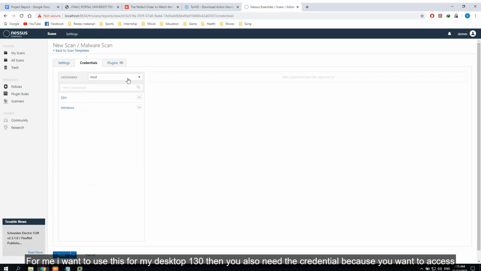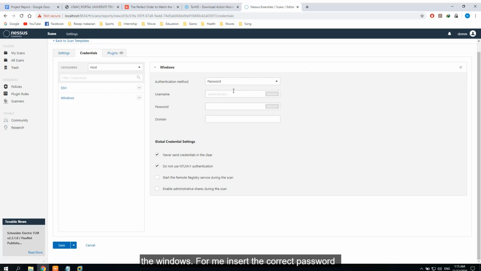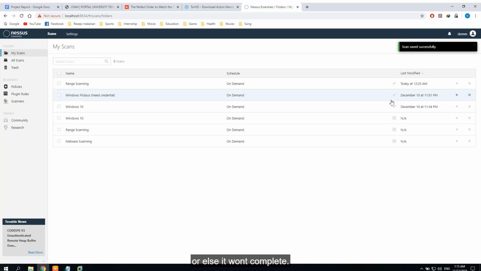Then you also need the credentials, because you want to access the Windows content. For me, just enter the password, the correct password, or either one. Okay.